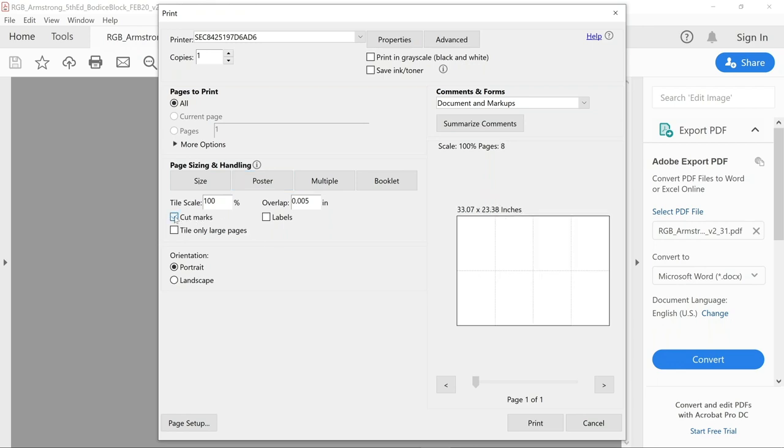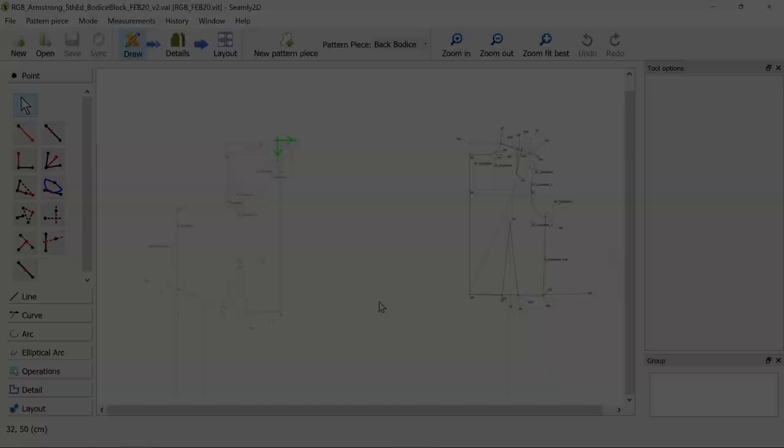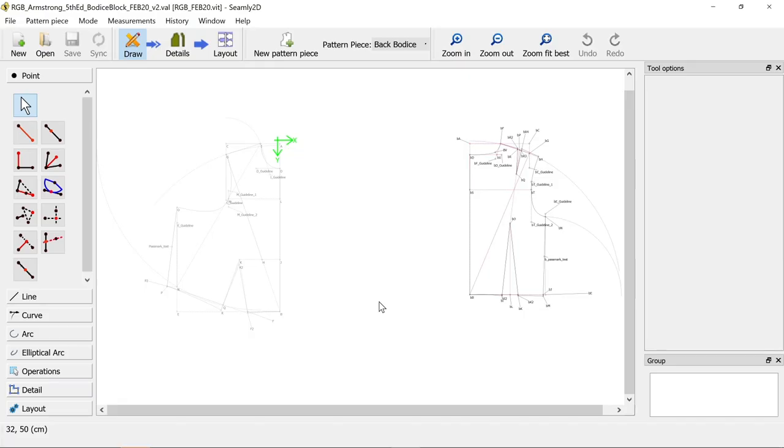Cloud Moonflower told me about that - it's much, much easier for printing. You just go to File, Print in Acrobat - this is a free app by the way. You want to choose Poster and it tiles it for you. You can add cut marks on where to cut them. I can see it's going to take me eight sheets of A4 paper. You can mess about with options but you don't really need to - it's already sorted. It's just such an easier way of printing from Seemly 2D.